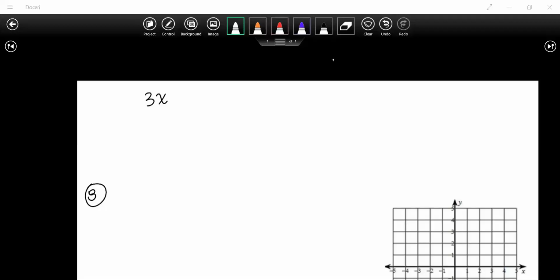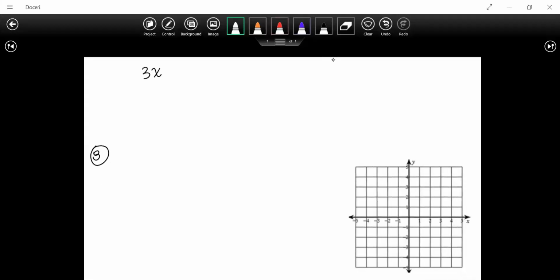Okay, this is going to be problem number 8 of our problems. What we're going to be able to see here is 3x minus 2y is equal to 6. Let me just redo that. It's going to be 3x minus 2y is equal to 6. And then we have x is equal to 4. Okay, top one is definitely standard form, and we want to be able to convert it.